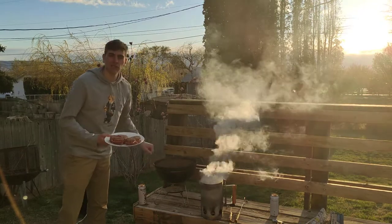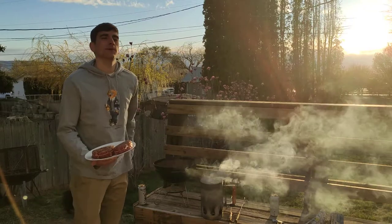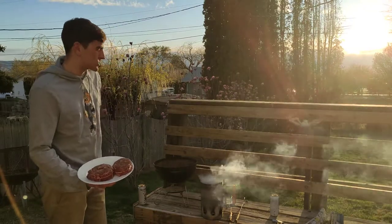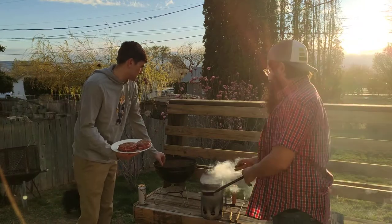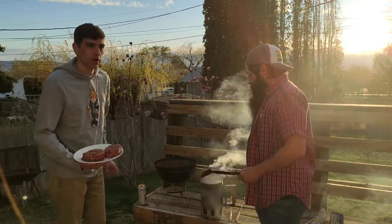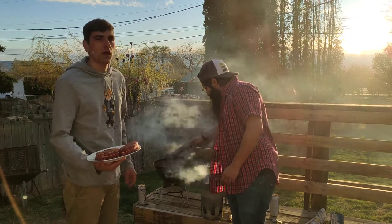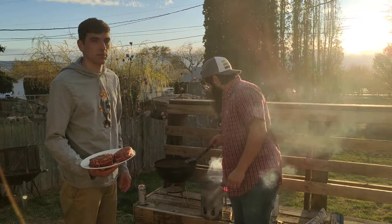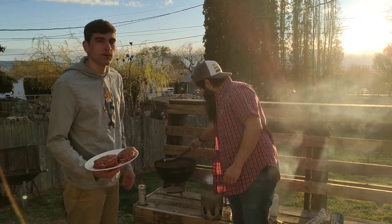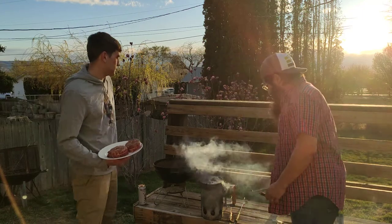Yeah, Anthony likes to barbecue. He's always been a barbecuer ever since I've known him. I like to barbecue too. I like to eat barbecue. I like to drink while I barbecue. But it's strange, everyone has their own way of barbecuing. You have to respect that. So that's the main thing. If you like barbecuing, you like eating barbecue, just don't be too picky and respect that different folks have different strokes on barbecuing.